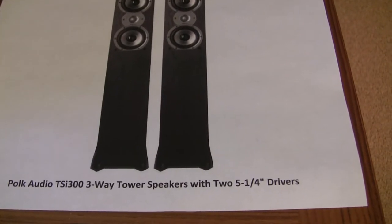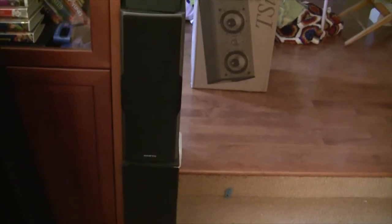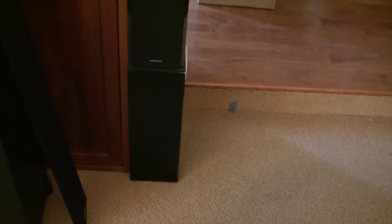Polk Audio TSI 300 three-way tower speakers. There's one over there now. My big problem is I didn't have that much room on this side of the cabinet. So for the existing speaker, I built a little box for it to sit on. I painted it black. And then the other speaker on this side is sitting on top of the subwoofer.